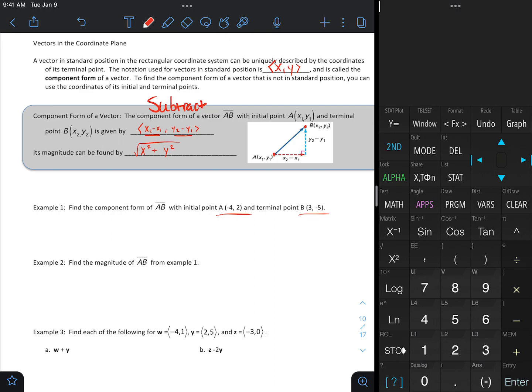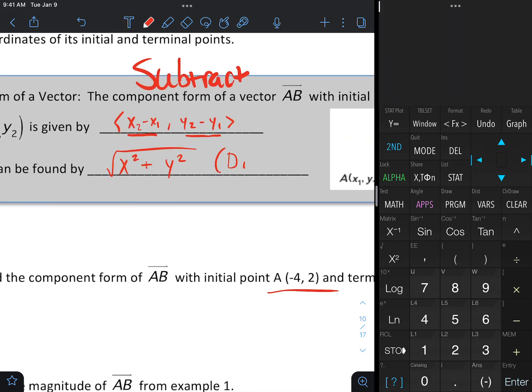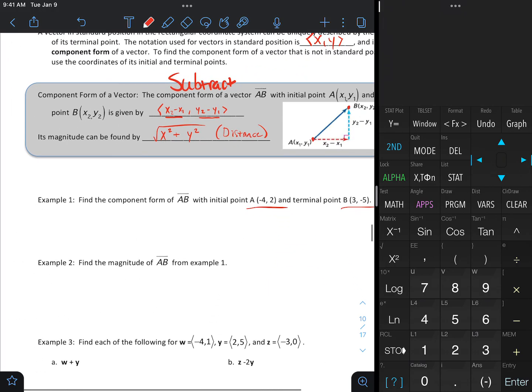All right, the magnitude, we talked a little bit about that in the last lesson. The magnitude is how long the vector is going to be. It's the quantity that is involved with that, and basically it's tied to your distance formula. With the distance formula, you take the differences of your x's and square it, then you take the differences of your y's and square those as well, and then you take the square root at the end. So essentially it's kind of like the distance formula.